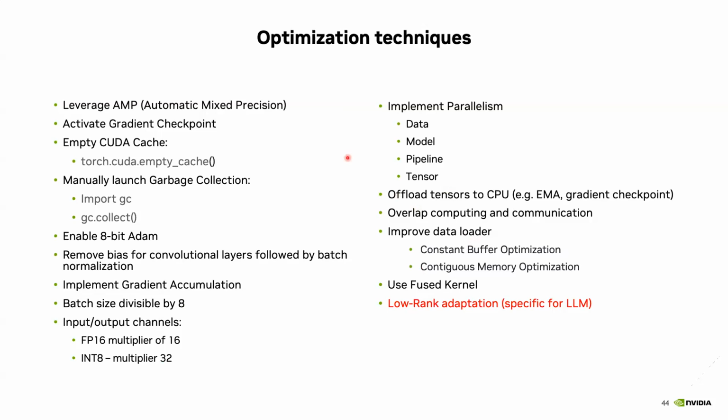First one, use automatic mixed precision. It's going to help you with doing more compute, and you don't need to do anything by hand there. It's just like 3 lines of code. Use gradient checkpointing, and this makes a lot of sense for large language models. Empty the CUDA cache. Sometimes it doesn't happen automatically. Same for the garbage collector in Python. And enable, if you can, lower-bit optimizers that take a lower number of bits, or basically memory.